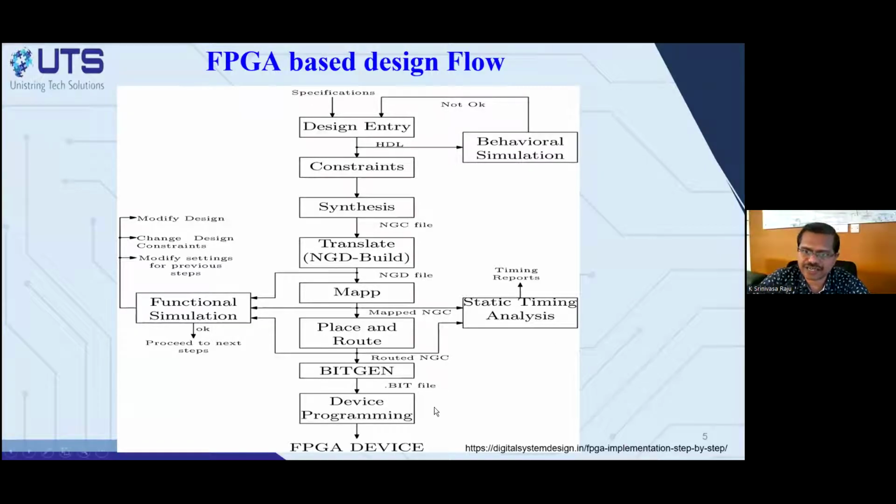You program and check. Even though there are things written like static timing analysis, people do timing analysis, but they don't do simulation with the timing model, because that's very time consuming. We have even seen, for our radar project, if I start a functional simulation at night in the evening, then by tomorrow morning we are hardly able to simulate up to one chirp of a radar, or even one dwell, some 16 pulses or 32 pulses.